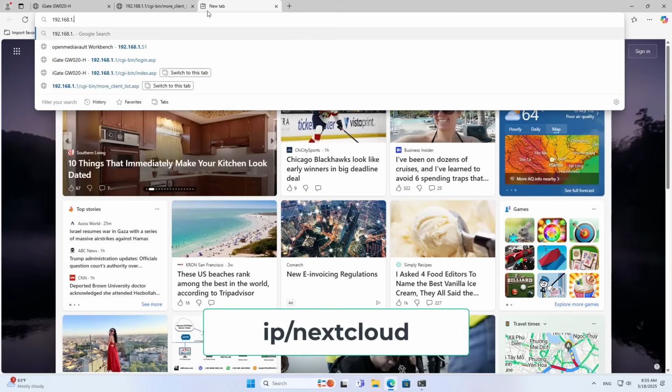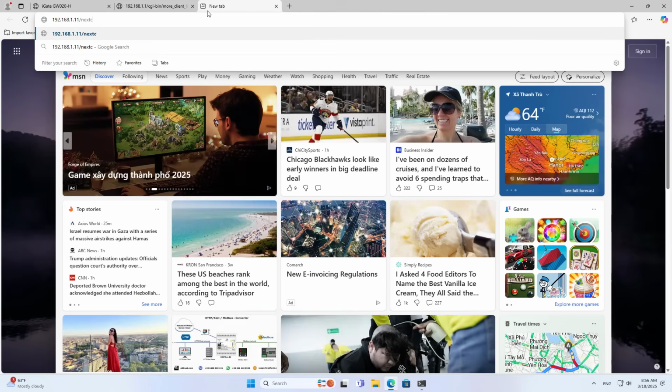After completion, you access the cloud server via the local network using the IP address.